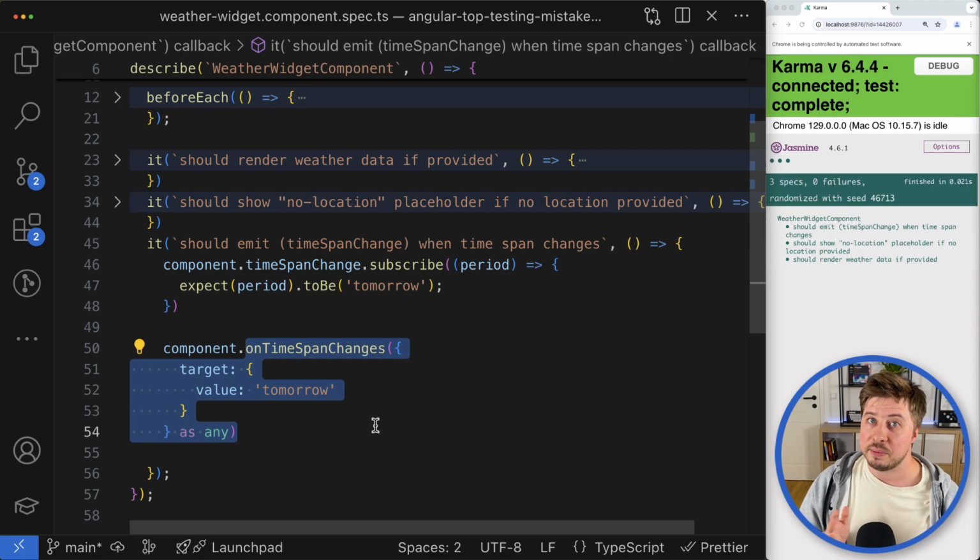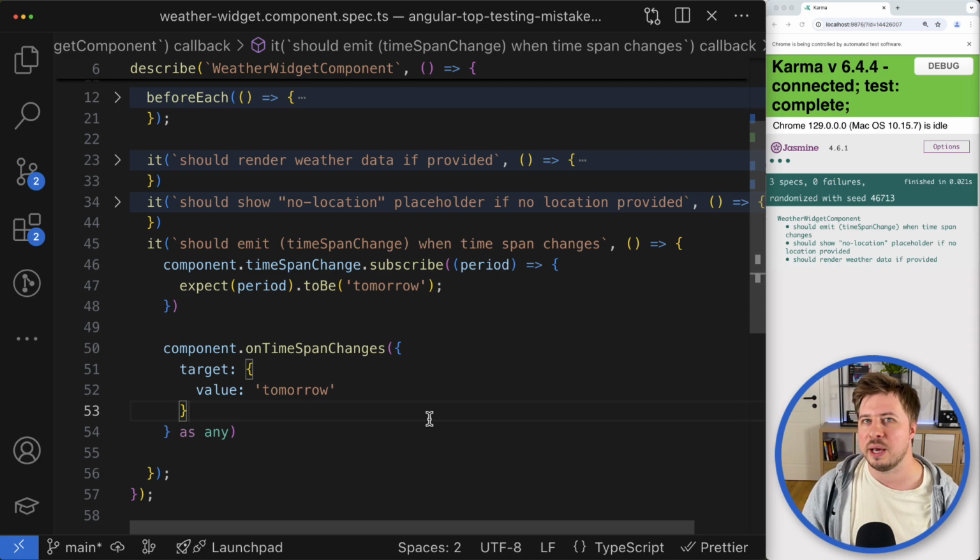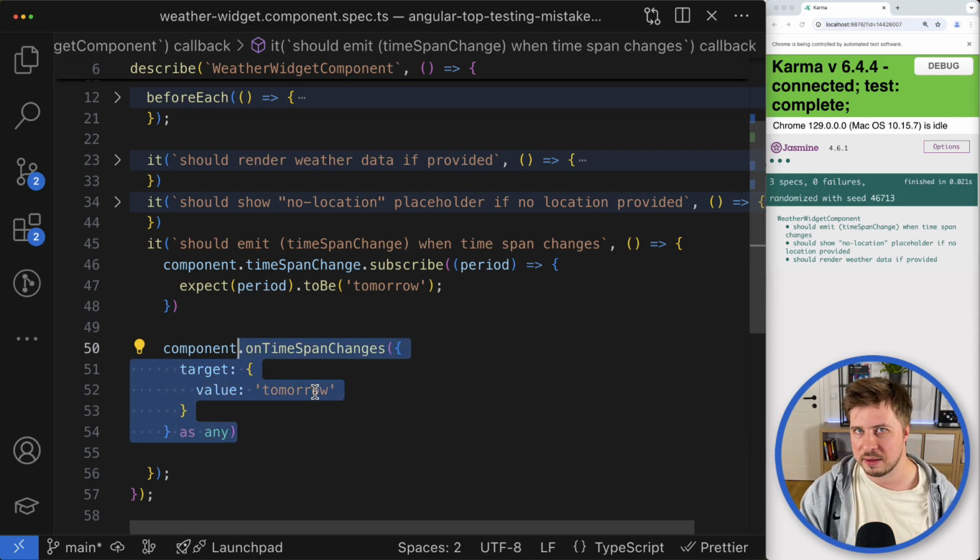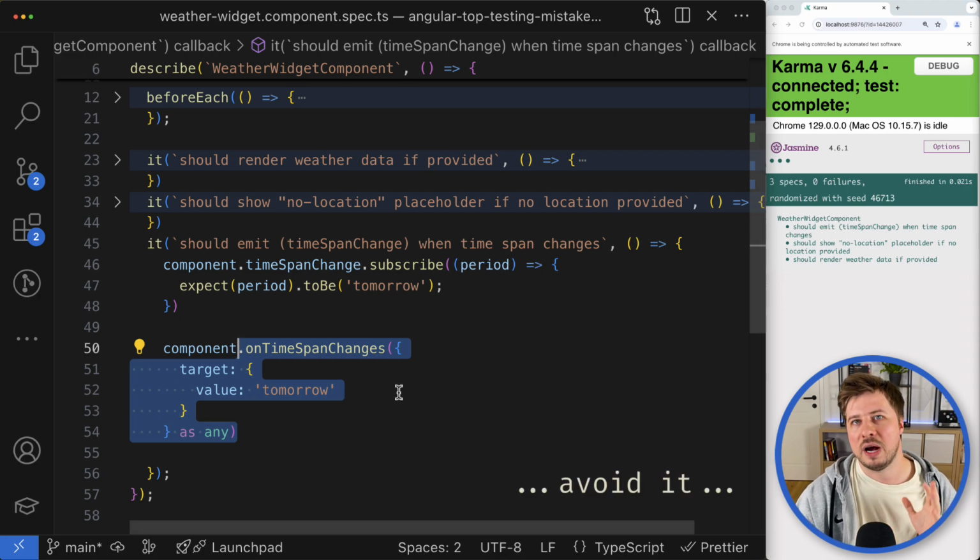I claim it as a mistake, though I know that some developers might disagree with me and they intentionally use this type of test in their project, but in my humble opinion, this kind of test isn't reliable and useful at all. And in this part, I will try to explain why I think so. For me, if we are talking about component tests, if you call manually lifecycle hooks or component methods, it is always a code smell. And in most cases, you should avoid it.